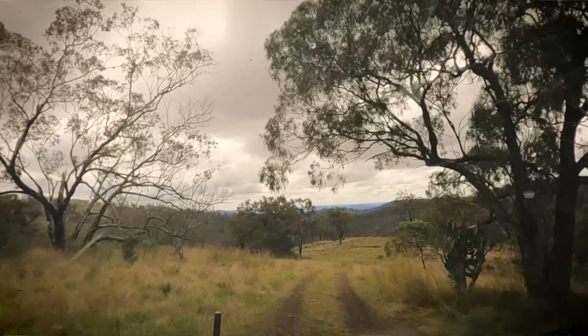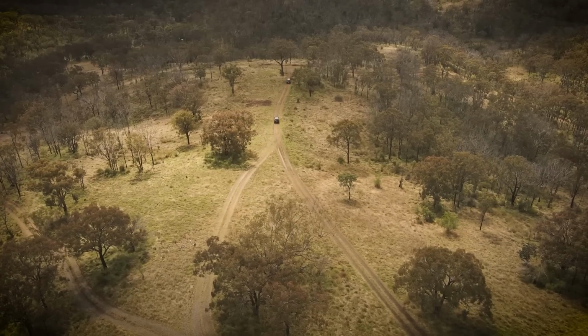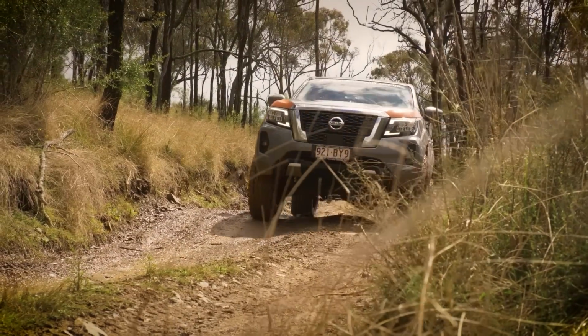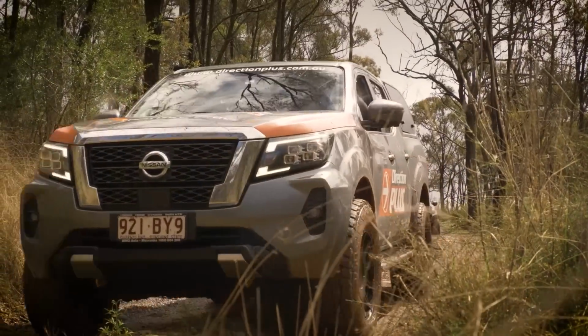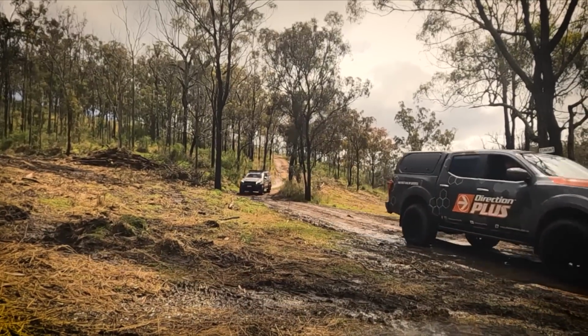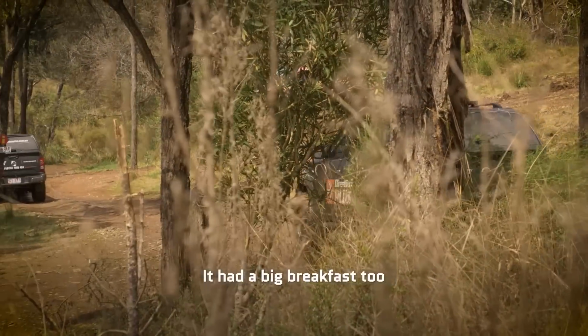Let's go around and do it again. Yeah, and I'm going to shift manually this time because it shifts early and balks the engine. Definitely pulled harder than us off the line, but then yeah, this thing just seems to pull harder at RPM. Bit of gear selection. The only thing really different that I can see is that you're running rear bar, side rails and bull bar, so you do have a little bit of extra weight. Maybe that model does just shift a little quicker.